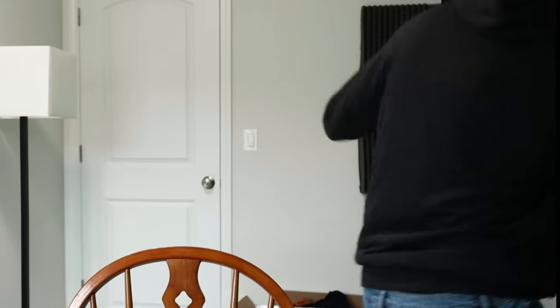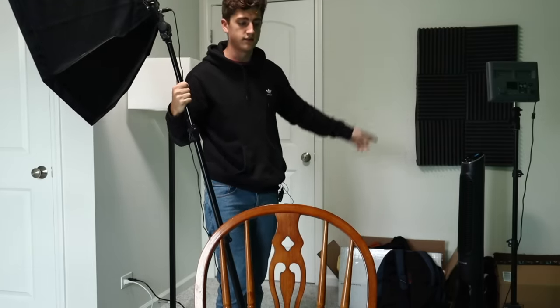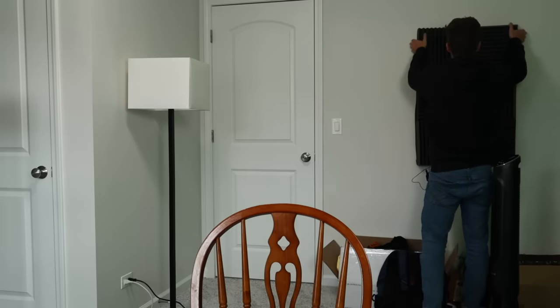Actually, that looks like crap — the only thing behind me is two doors. I need to move this. Also, I just noticed there's a huge dent in the wall right here because a light fell and dented it, so I should probably be more careful with these. The door situation is still bugging me — it feels like I'm even more in a hallway now because there are multiple doors, like you're walking down a hallway door after door. What if I just zoom in far enough that you can't even see the second door? Oh, that actually doesn't look horrible. I can kind of vibe with that. If I had some decorations back there, that's really going to take it to the next level.